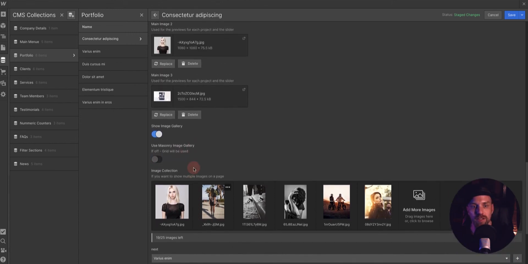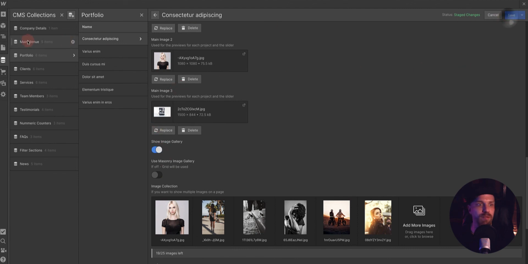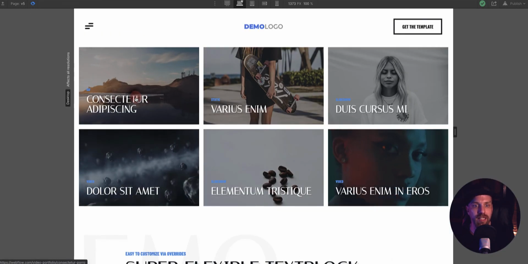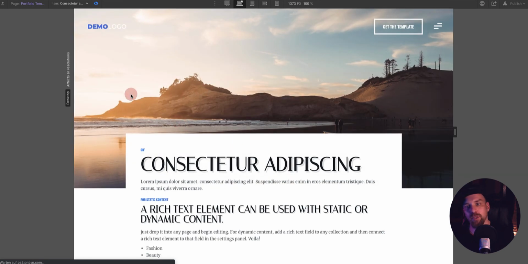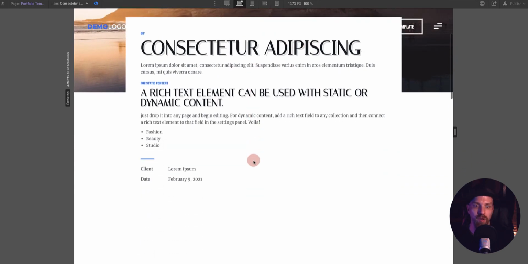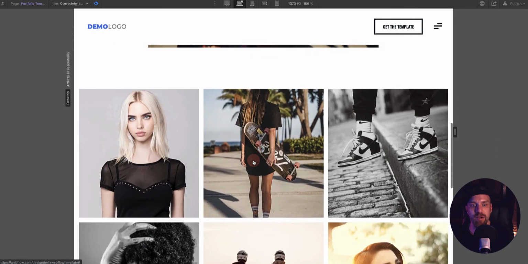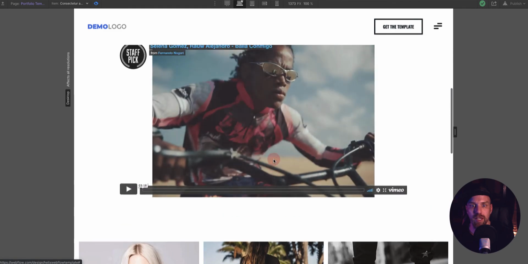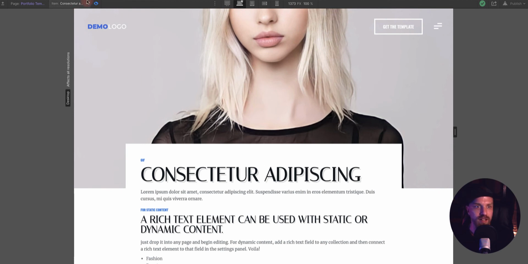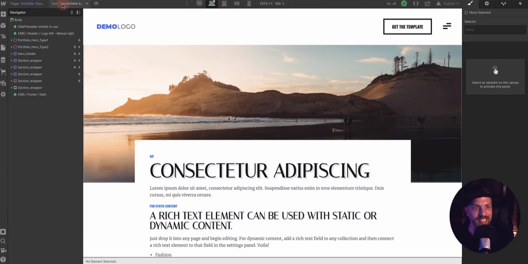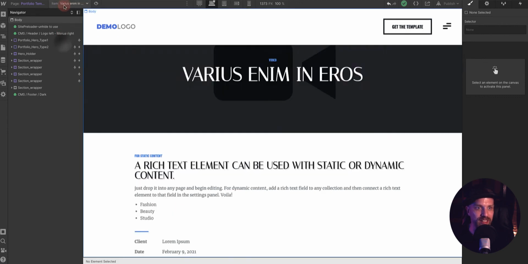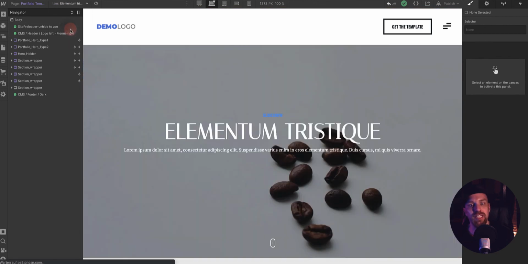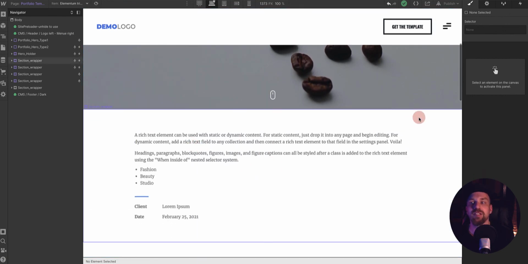So for now we take a normal grid, but we show the image gallery, and if we go back and we test it and we click on this project, we see that we have chosen the inset hero, we have the big Vimeo video, and we have the slideshow as a grid, and everything works like a charm. So this is so super nice. And as you see, we have all the different templates here in this area. And whenever you switch here, you see different hero elements and a different site structure.